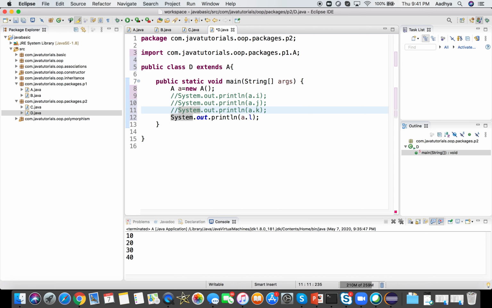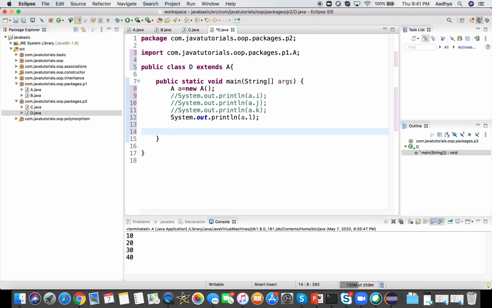But how can you access this variable? This variable comes with inheritance. When I say it comes with inheritance, the concept of inheritance is that you will be able to access the superclass variables in the subclass object so that I don't need to recreate them. But the inheritance concept, when we talked about this, we just said it will be able to acquire the parent class properties. But what parent class properties? Only the public and protected parent class properties. If it is within the package, you can access the default member parent class properties as well. But if it is outside the package, you can access only the protected members.